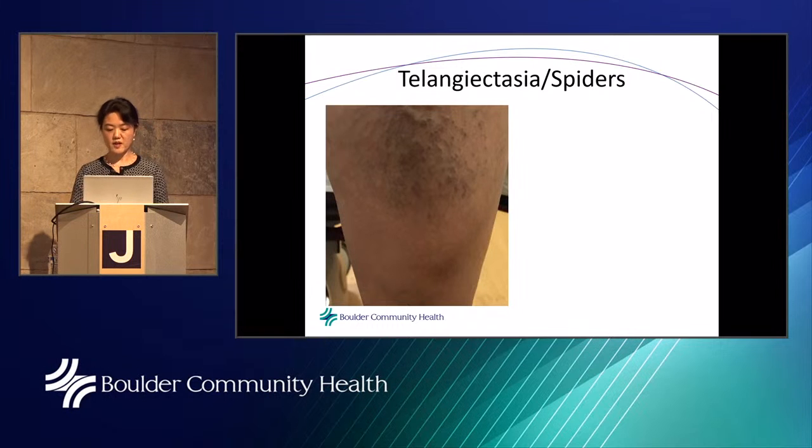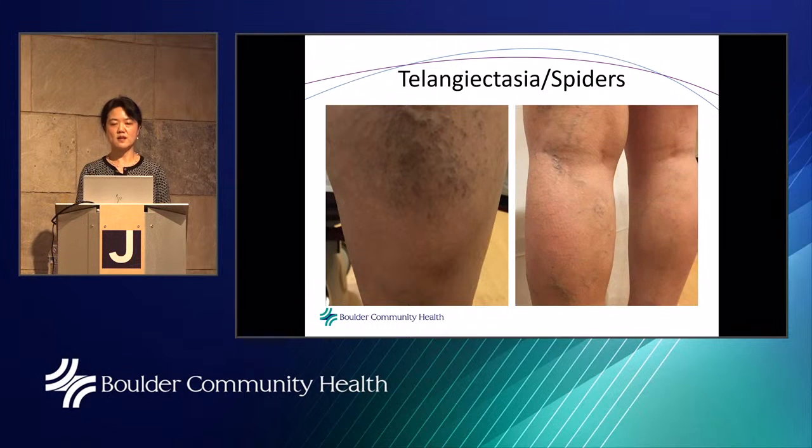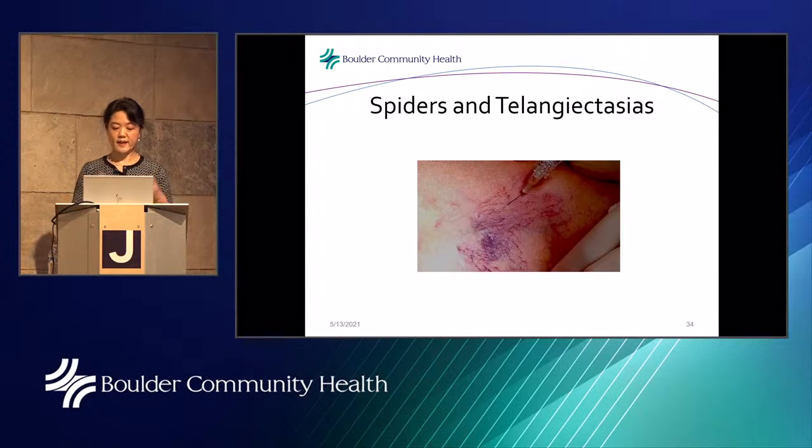So then what do we do? Then we go back in with a different type of sclerosant and inject the leftover spider veins and telangiectasias separately just to help them to go away. And again, I have videos here, but I'll just explain. This is what that looks like. Here's a patient with residual telangiectasias that I will use a very small needle, get into the little individual veins, and inject a different kind of sclerosant compared to the microfoam that I do by ultrasound guidance.